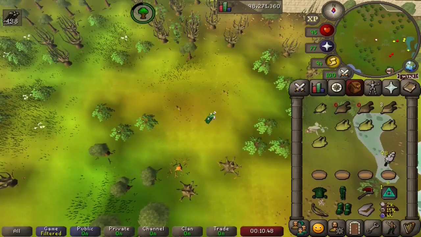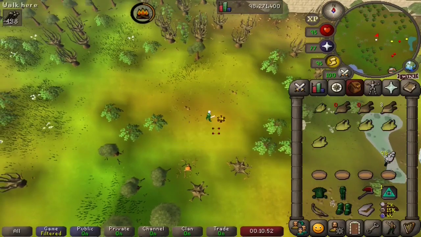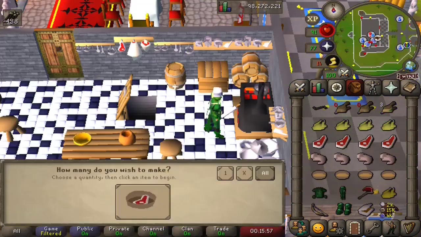We're going to make ourselves a fire. And we're going to cook our skewered chompy. Excellent. And there you have cooked chompy, so we'll tick that one off our list. Here's the raw bear meat.